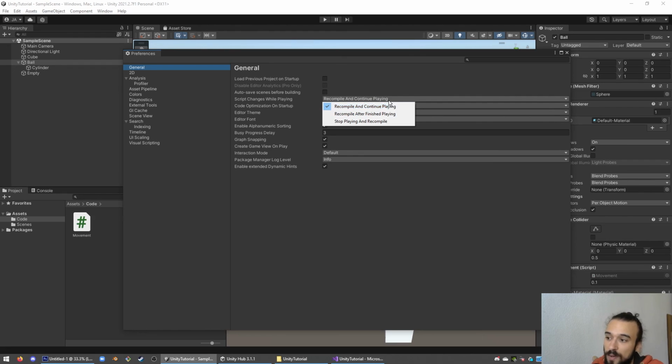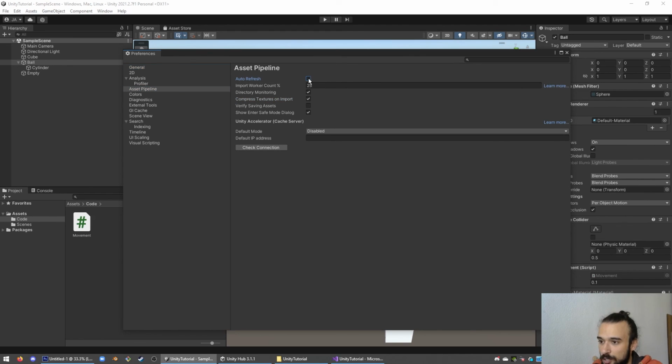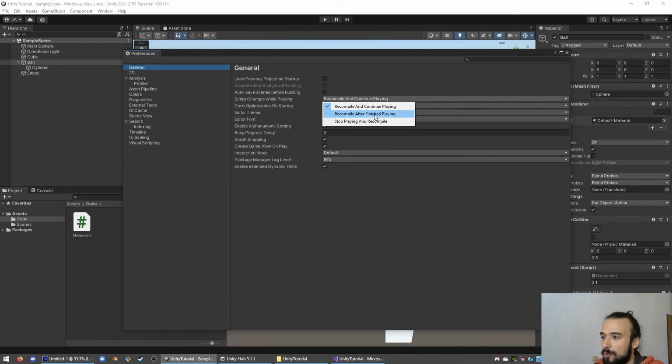This is what you don't want. So either you have this, but you turn off Auto Refresh. This is what I have. Or you keep Auto Refresh on and you choose Recompile After Finished Playing. So these are the two options that I strongly recommend.